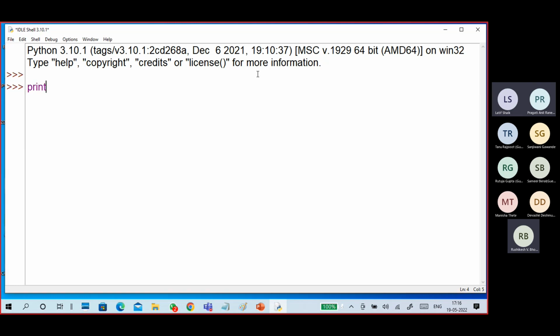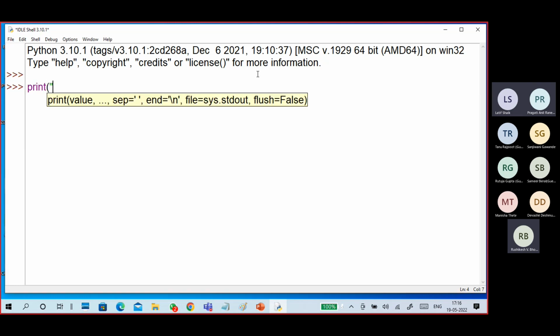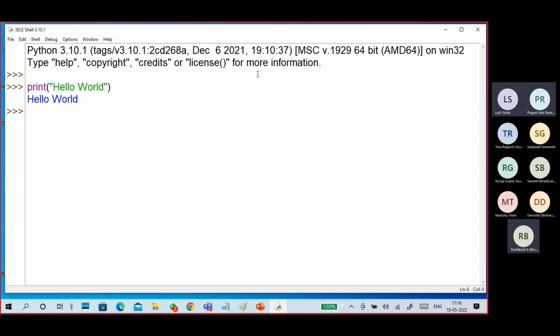So when you open, first try to put something. After so long I changed my font. See, this looks good, right? Like this. How to assign a variable: a is equal to 10, print a. Not only that, you press a also, you will get it. No need to mention it is an integer or a float, not required. It will understand what it is.